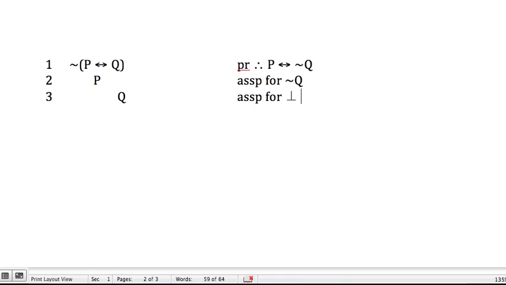And if you think about it, you'll see that arrow plus can quickly get us to both of the conditionals that we need. We need the conditional P arrow Q. How can we get it? We've got its consequent. And that comes from 3 by arrow plus. We also need the conditional Q arrow P, and that comes from line 2, since line 2 is the consequent of that conditional. So from line 2 by arrow plus, we have the other conditional that we need.